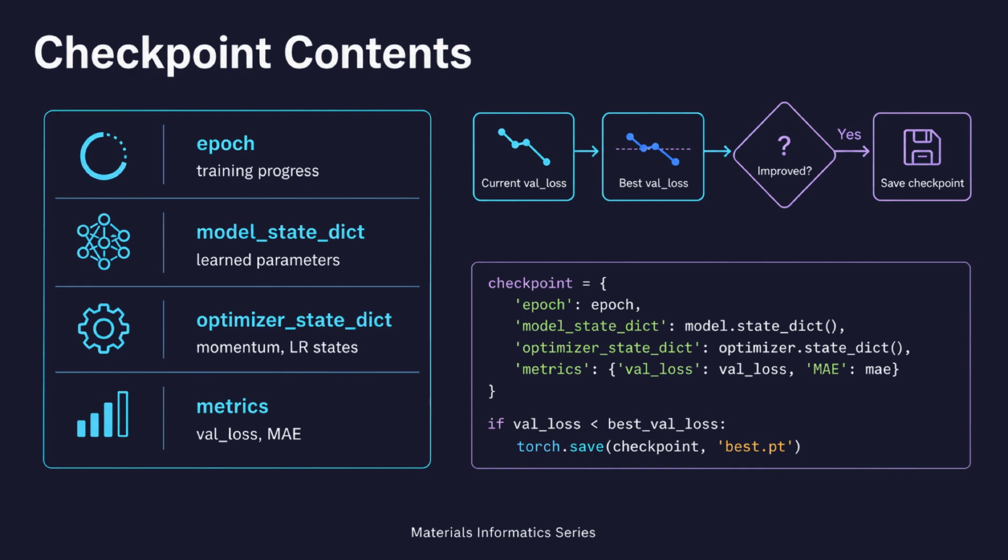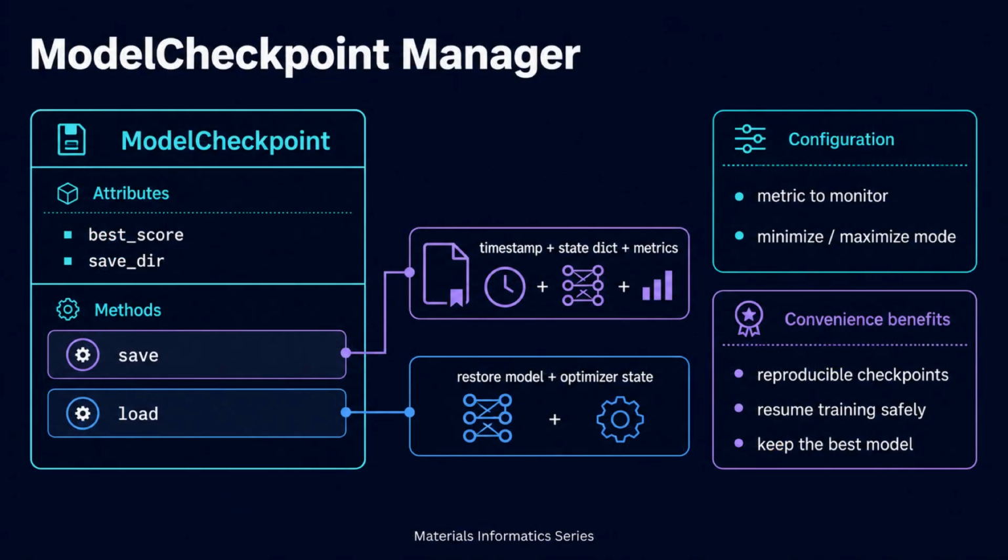separately. A Model Checkpoint Manager class provides convenient checkpoint handling. It tracks the best score and automatically saves when a new best is achieved. The save method creates timestamped checkpoint files with all necessary state. The load method restores model and optimizer state for resuming training. You can configure which metric to monitor and whether to minimize or maximize it.